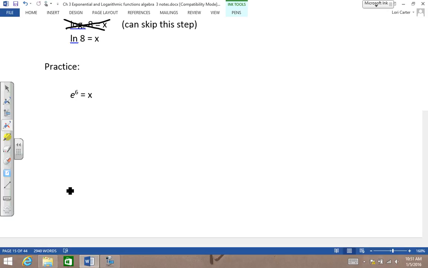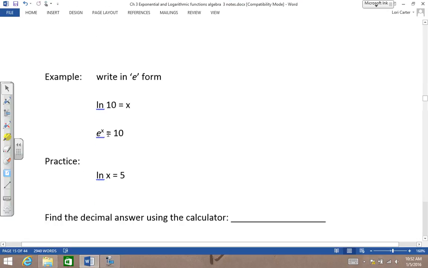Hey Jack, what'd you do? Put x and put it on the other side. No, what do you have to take to both sides to get rid of the e? What's the inverse of e? ln. So you take the natural log on both sides. It's going to cancel the e, so what do I have over here? Good? I'm done. All right, next.